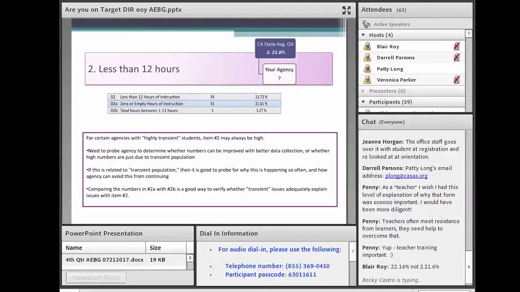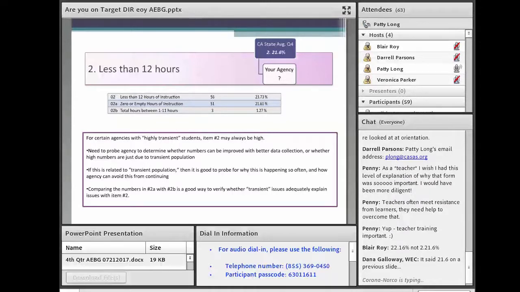So thanks, Blair. But if your agency does not have that kind of student, and most of your students just stay for fewer than 12 hours or maybe even fewer than 20 hours, you need to ask the question, why? Why are your students leaving?